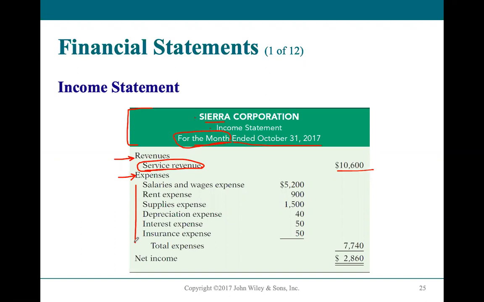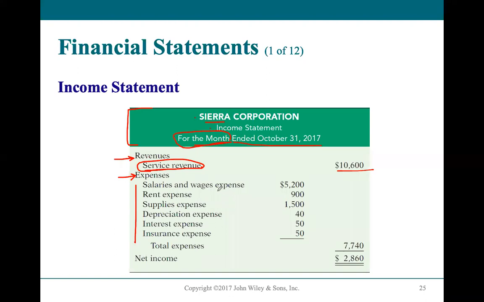They're going to have to incur certain costs to provide those tours. Now, the money that they spent on those costs for October and only October is listed here. Just like the revenue, the amount of money that they earned from their customers for the month of October is only listed here. So it's important to understand there are time constraints in these statements. This is specifically for October. It doesn't talk about anything prior or anything after, simply October.